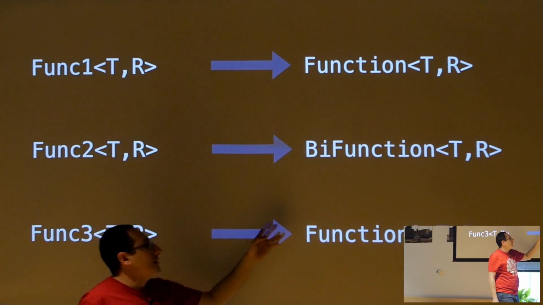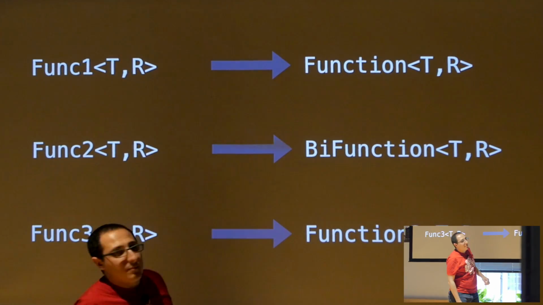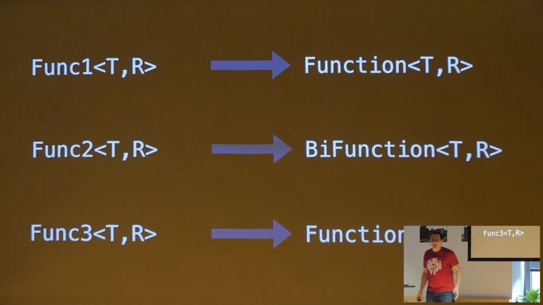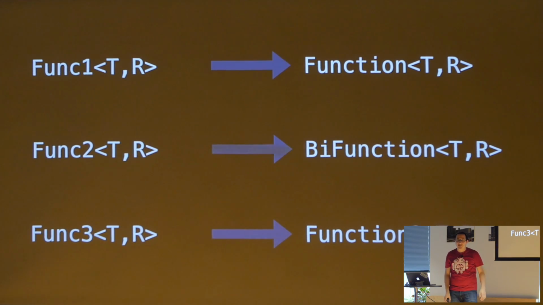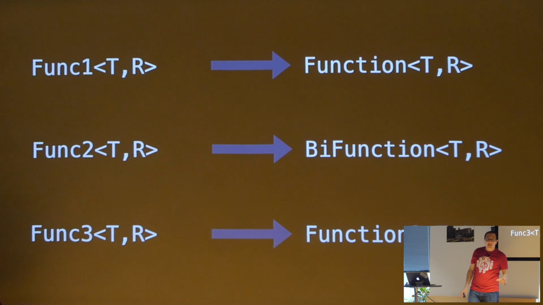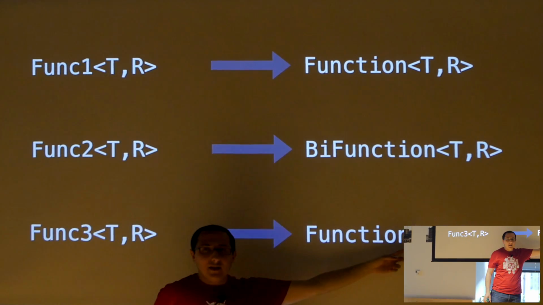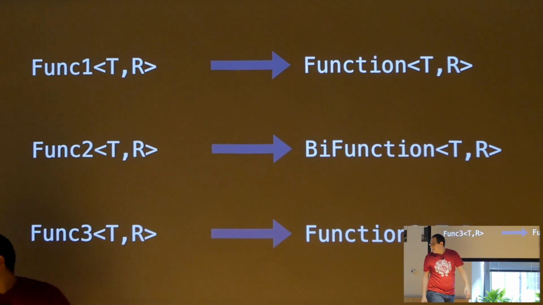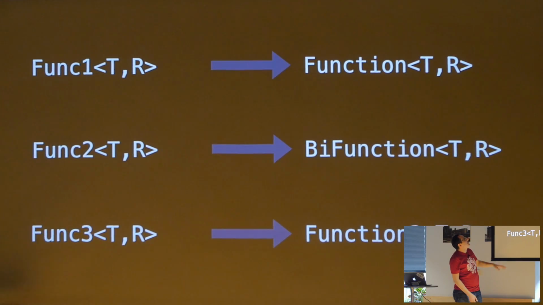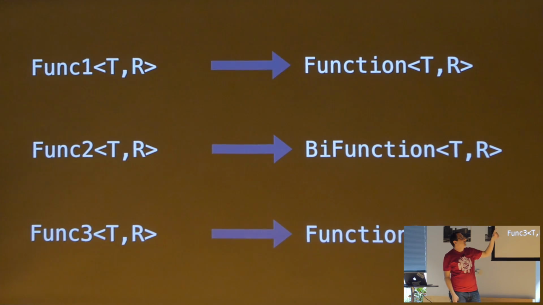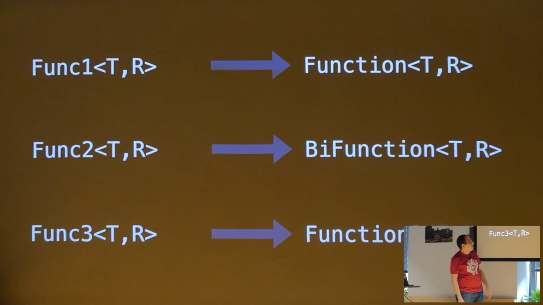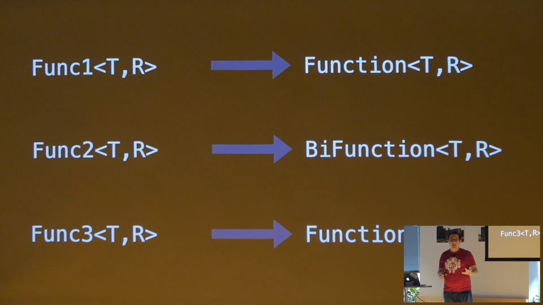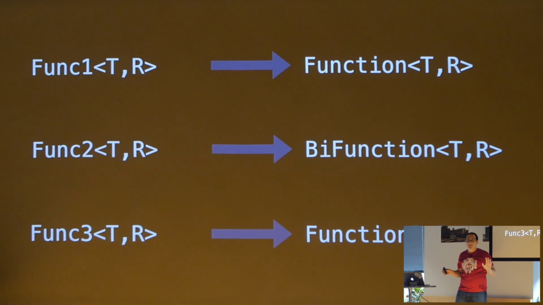Because now we have this beautiful b function. It took me at least 5 minutes to understand that this and this were the same thing. But I can see the logic. But then we go back to the old one. So what we have here is func1 and function, func2 and b function, func3 and function3. It's kind of confusing, right? Or at least I'm confused.